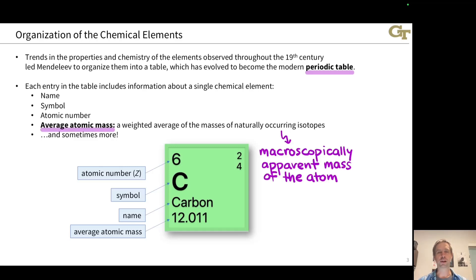This is a weighted average of all the known naturally occurring isotopes of that element. The reason this is included and why it's so important and why we use it so much is that this is the macroscopically apparent mass of that element. A collection of carbon atoms consists of multiple isotopes, some carbon 12, some carbon 13, some carbon 14. But in any sample of carbon that we're working with macroscopically, any carbon containing substance is going to contain an enormous number of carbon atoms. And so the apparent mass that we see is the average mass of a carbon atom averaged over that huge collection of carbon atoms. It's an average of the isotopic masses weighted by their abundance, how frequently they occur in that sample of carbon. This is the average atomic mass and we'll work with it more in future modules.